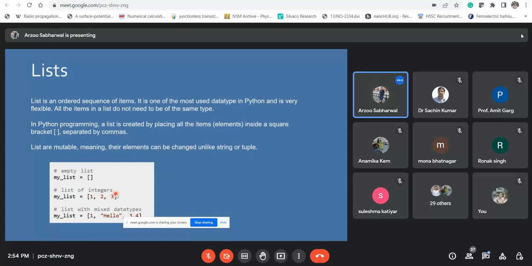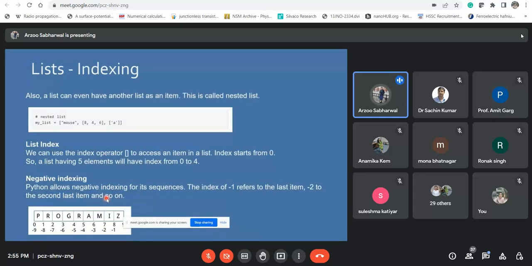Go ahead and give me the element that is there at the first position. So I want to fetch only one particular element from the list, and since I want to do that, indexing of the list becomes important. I must know what is the position of each element.